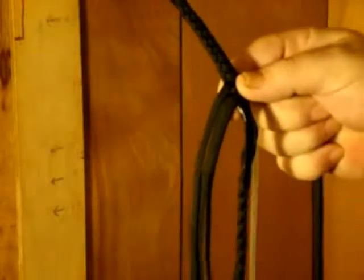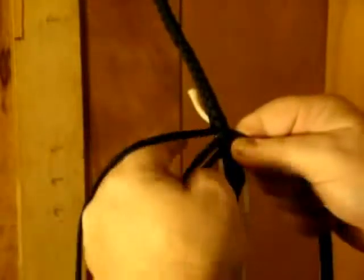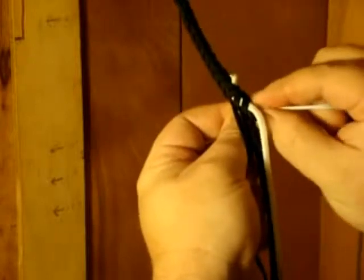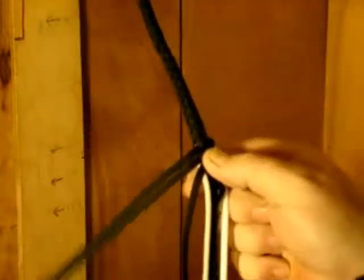Now we add the next 5-foot cord in. And at this point we're still doing an under 2 over 1 round braid. Do a couple of revolutions here and we'll pull the last cord that we added into the plait. And we'll do some more revolutions here to make sure that it's locked in place and doesn't pull out when we start braiding with it.